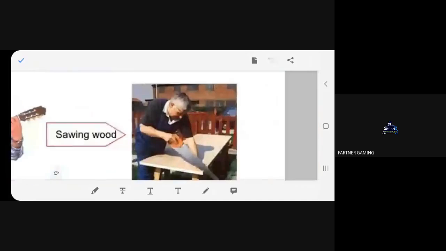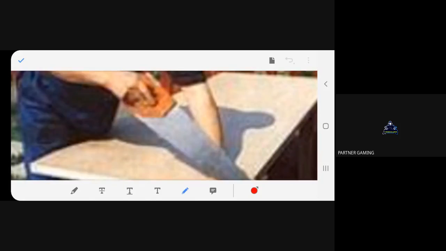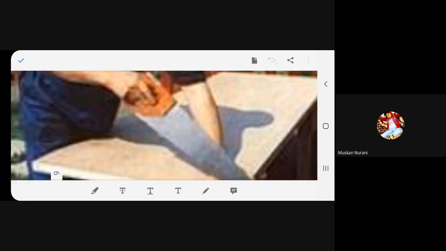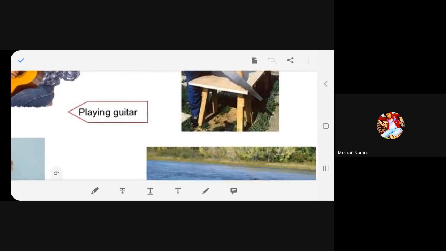Okay. Now we come to sawing wood. So how is the activity? See, first he will push it like this and then he will pull it like this. Yes or no? The action. We take the saw, this is called a saw. So he first pushes on the wood and then he pulls it. Then he makes the cut in the wood, isn't it? Have you ever observed this? Fine. So this is an activity where you can see the push and pull together, and you can make pieces of wood.